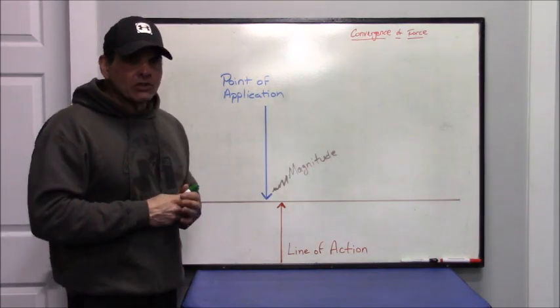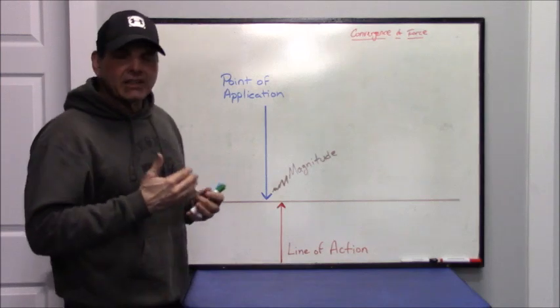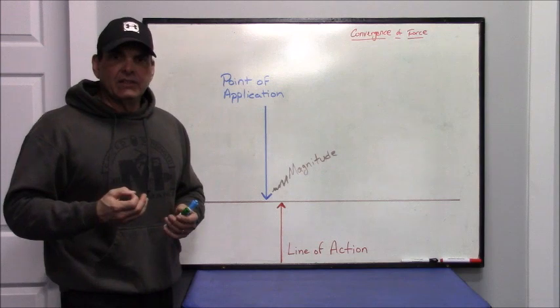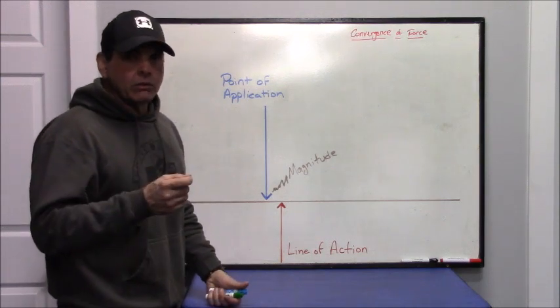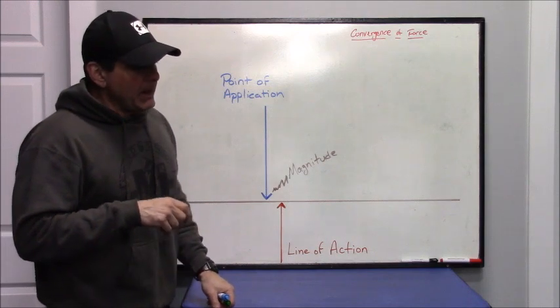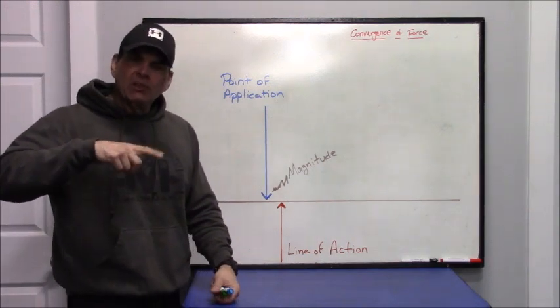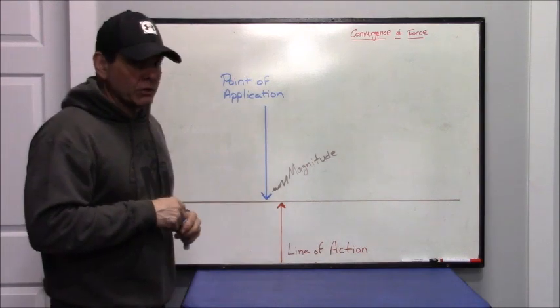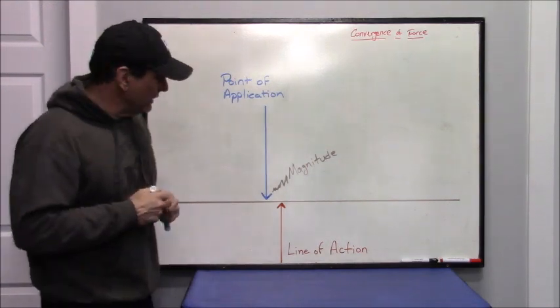Today we're going to start to look at intersecting lines, the convergence of force. Keeping it simple, we're going to look at the vertical ground reaction force, some horizontal ground reaction force, and some rotational, and how it's affected in the rotational. So if I can just draw over this real quick and take a look at this.